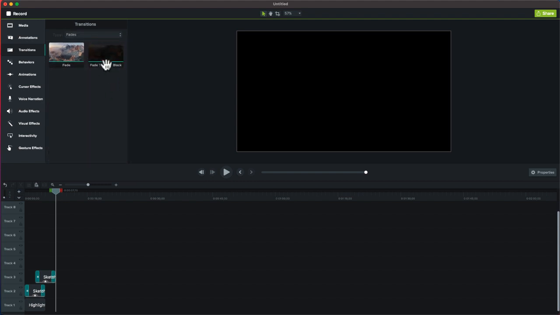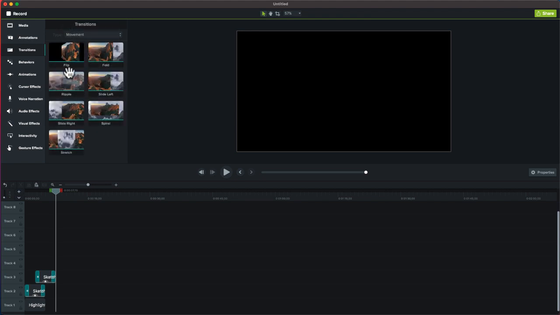According to this, we have the following types. You have the fade. If you want to just fade them, these are the things you can use to fade. If you want to move it, this is what you can use. Let's see what's going to happen here. I'm going to move that. You see now it's being moved, right? So that's the movement. This also folds, just folding it into two. Slide, just moving and sliding it. And we have ripple, slide right, spiral, and stretch. So this is going to stretch. These are all the transitions that I can set to media.